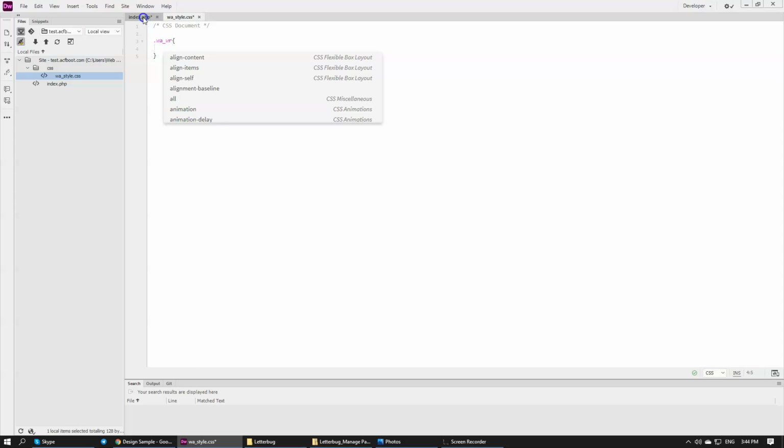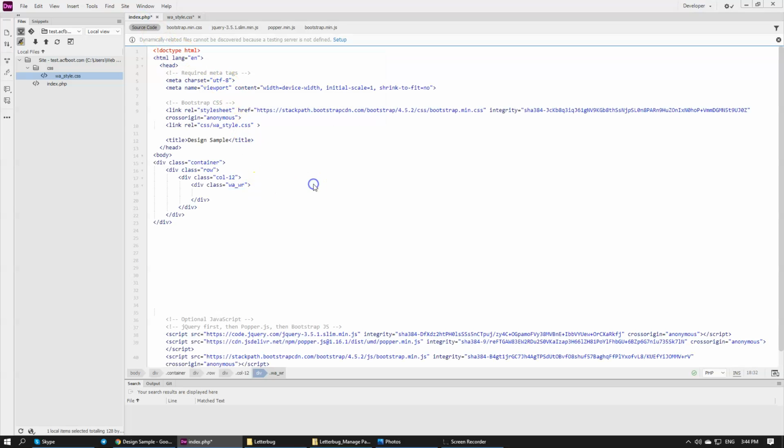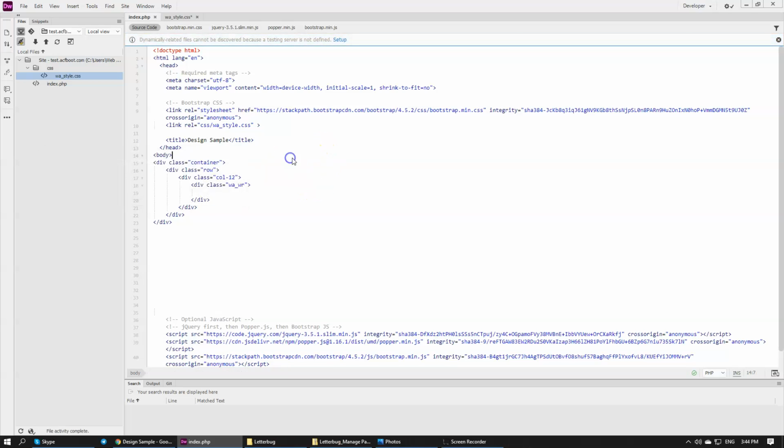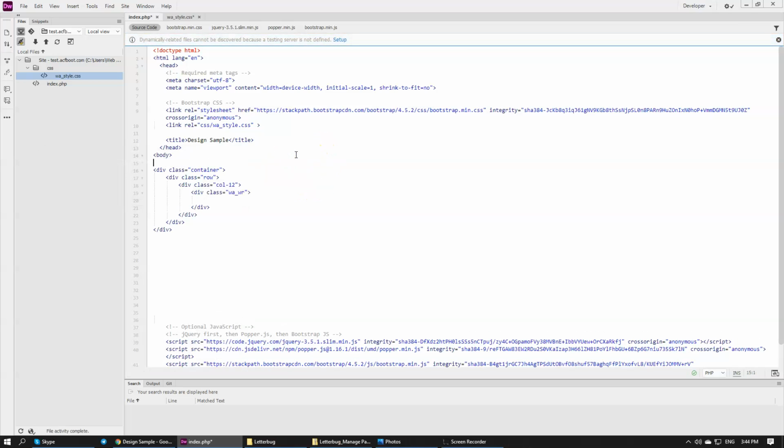And you know what? I think I might want to wrap this whole thing into a section. And I'm actually going to call this section this.